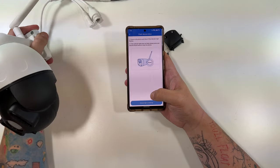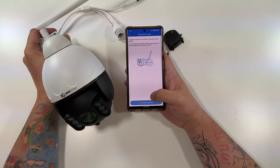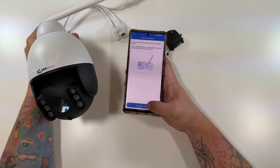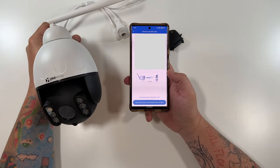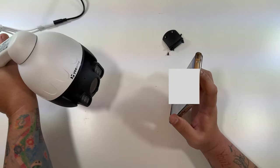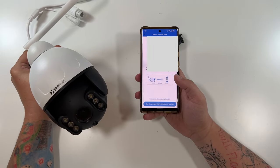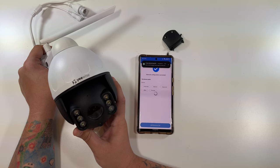Actually, hold this just in case. So it's telling me to hold the reset button if it doesn't flash at me. It says some device light should be blinking. I don't see a device light. I'm gonna say that it is blinking. And now it wants my Wi-Fi info. And now it's giving me a QR code to scan with the camera. Wireless settings, please wait. All right, so I click that bottom button and the wireless connection is successful.